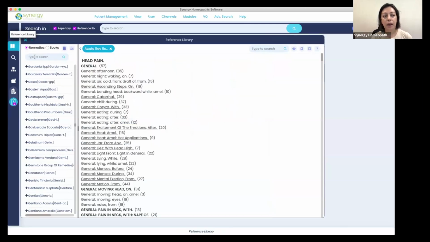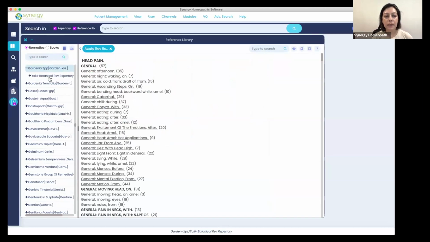The same thing obviously applies to the books that are in your reference library, which is on the second icon here to the left. If you go into remedies, and you click on the plus sign, you can see the books that those remedies are in.